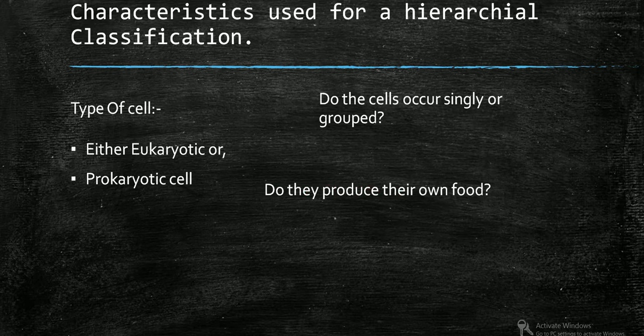Do the organisms produce their own food? That is, do they perform the process of photosynthesis? Being able to produce one's own food versus having to get food from outside would make very different body designs necessary. Of the organisms that perform photosynthesis, what is the level of organization of the body?